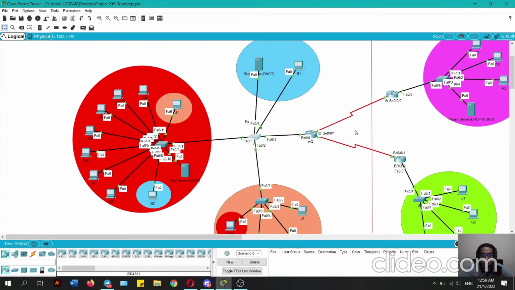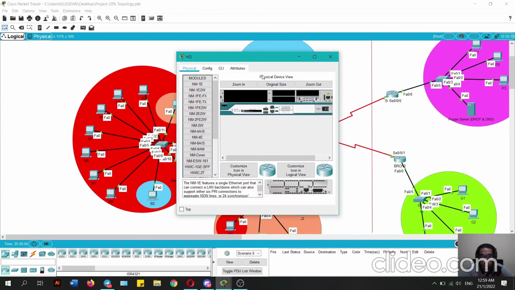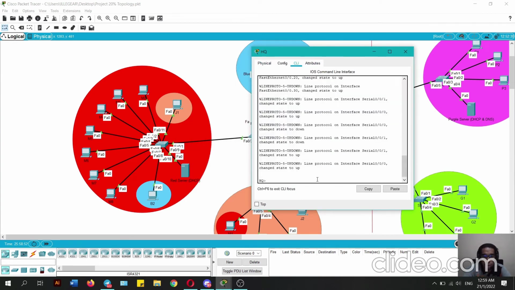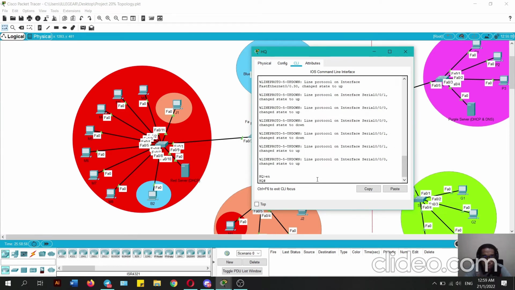Okay, for requirement 4, we need to configure at the router HQ for inter-VLAN. Let me show you. I already assigned it.